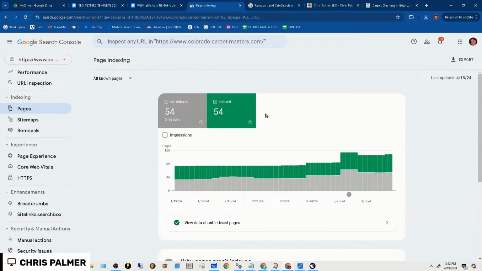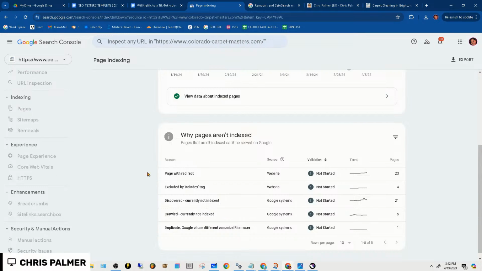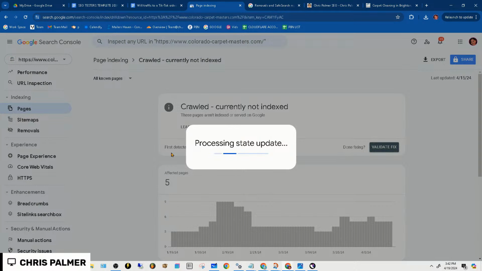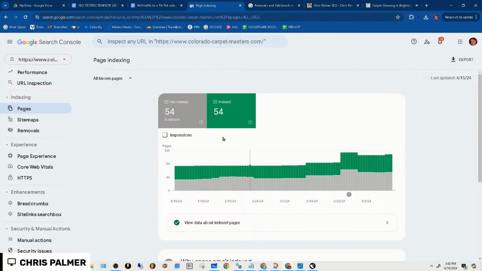It's either poor quality, low quality, not enough internal links, a page that doesn't exist anymore but has a link to it. That's usually what it is. So once this is done, let's validate this one. Okay.